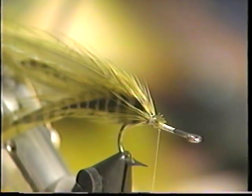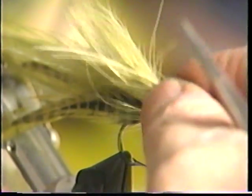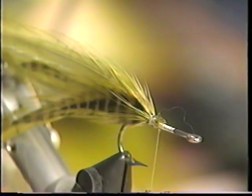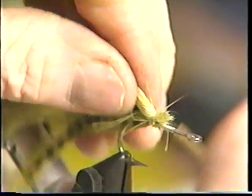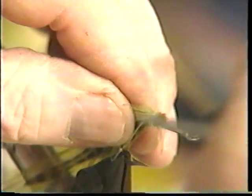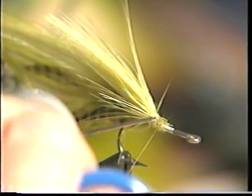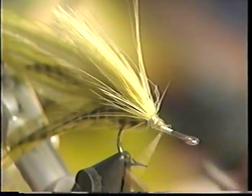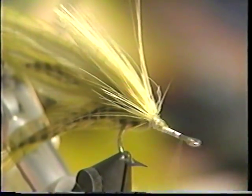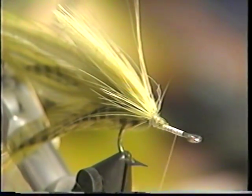Okay, I'm going to add the tip of 1 marabou feather to the top of this, about 1 inch long. And lacquer. Bring my thread forward and mount a medium-sized lead eye.